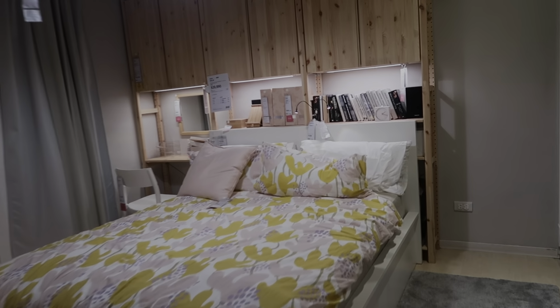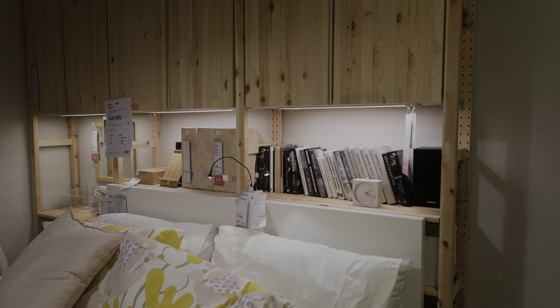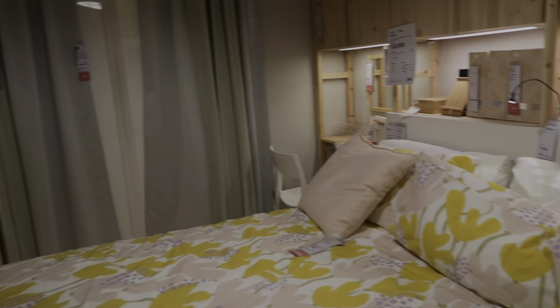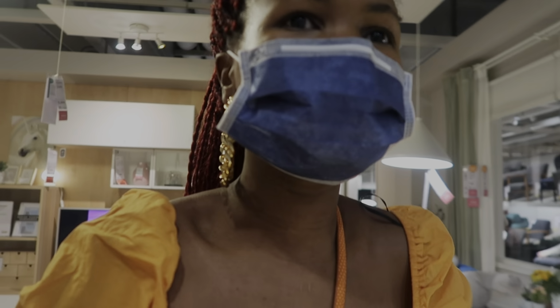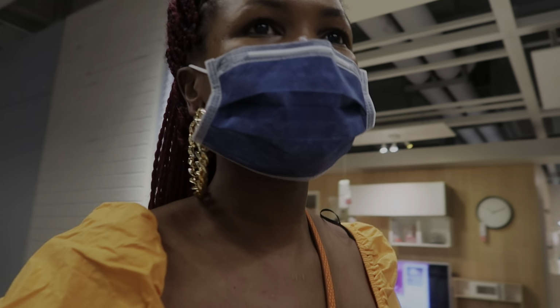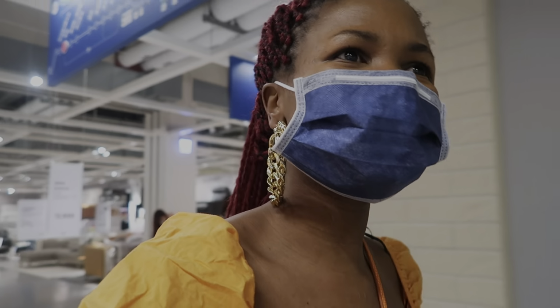Ooh. I like it, guys. I don't like this. Maybe for a guy who's a student, it's nice, but I don't like it. Obviously they're just giving you an example of how it would look when you're setting it up. Maybe you just arrange it the way you like it. Maybe that's because of the way it's set up. That's why I'm thinking I don't like it.